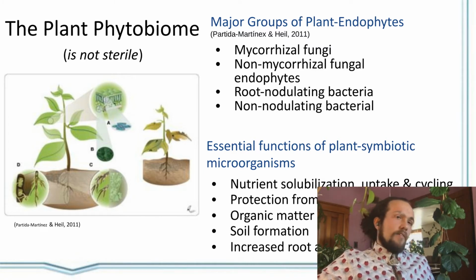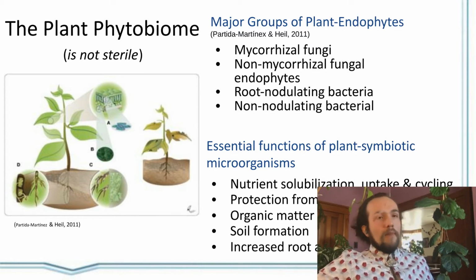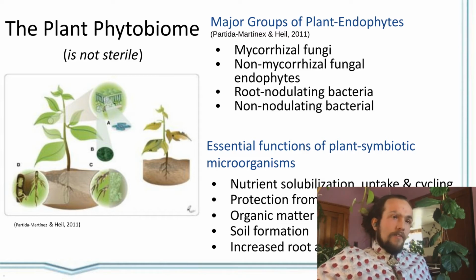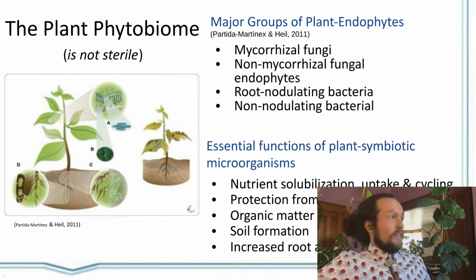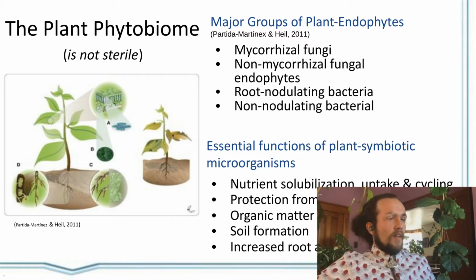And then non-nodulating bacteria are typically referred to as plant growth promoting bacteria or plant growth promoting rhizobacteria, depending on if they're present on the plant or in the roots of the rhizosphere system. Non-nodulating bacteria can help with mineral nutrient uptake, things like iron conversion and phosphorus conversion. They can produce plant hormones like auxin, which increases the root surface area of the plants, allowing the plants to have stronger ties to the earth and structural support, and then giving more surface area to these beneficial microbes we keep talking about. They can also induce plant host resistance genes and compete directly with phytopathogens, and we'll go into some examples of that in a few slides.